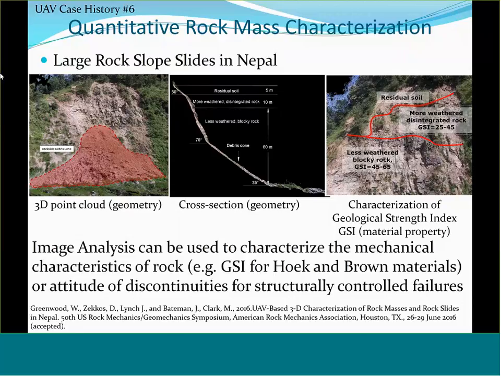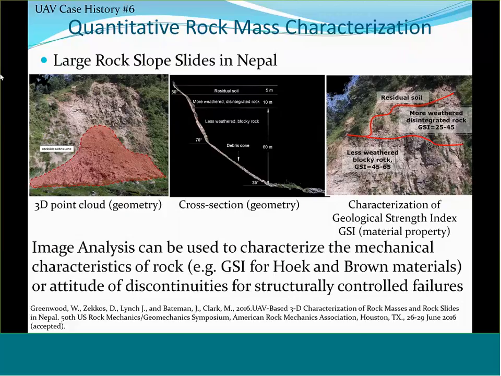If you use that technique, we use the geological strength index for that, which is essentially a visually based parameter that is indicative of the structure of the rock mass and its weathering state. You can get that information from the drone. You can assign GSI values based on the observations and essentially create the strength of that rock mass. So at the end, you don't only have the geometry, but you have the material properties too.